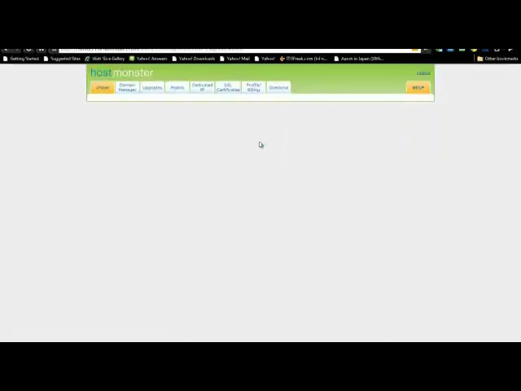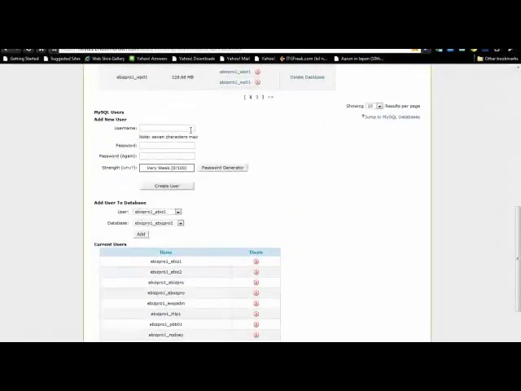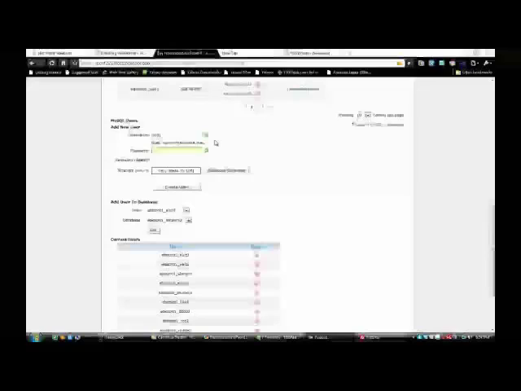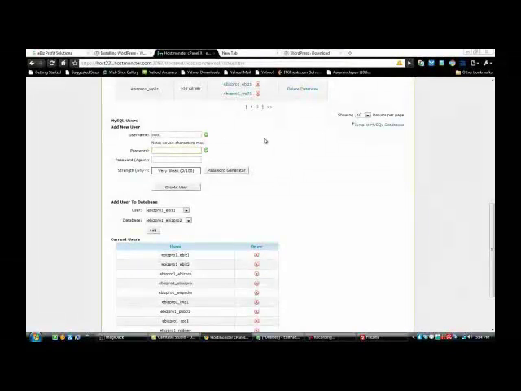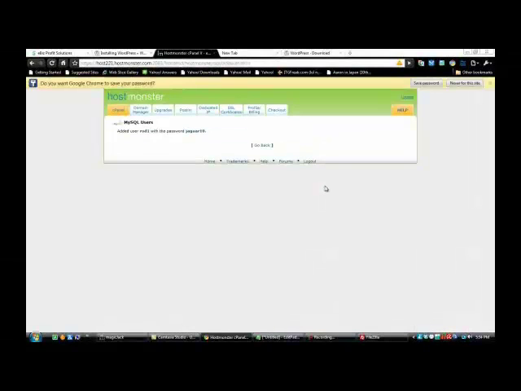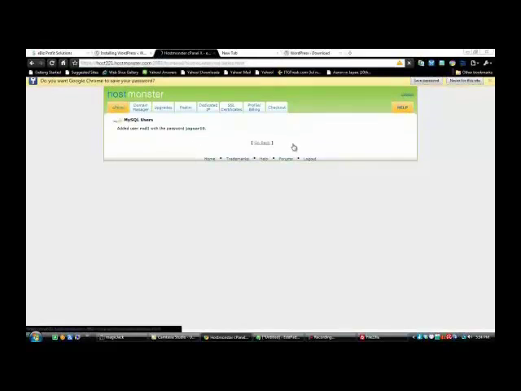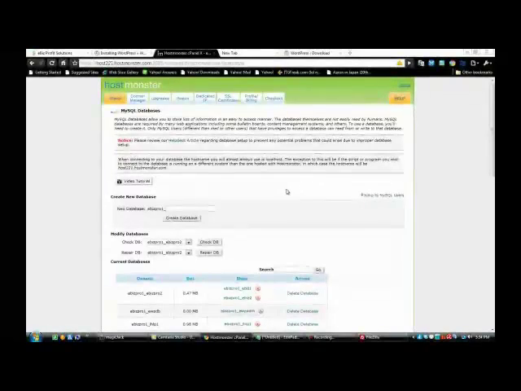Now you want to create a user for this database, and I'm just going to say Rod1. Okay, put in a password here, something that you'll remember. Re-enter your password. Okay, and go ahead and click on create user. Okay, added user Rod1 with the password, which is something I'm not going to keep anyway because it's just for this video.